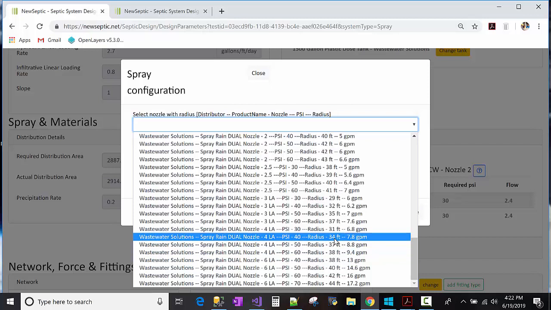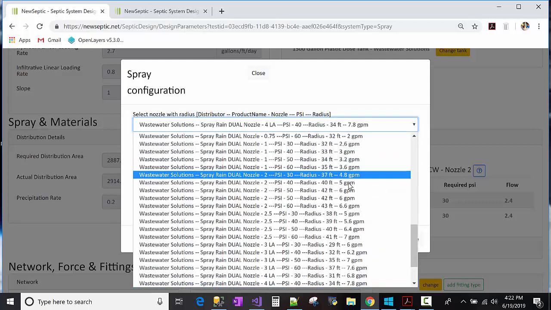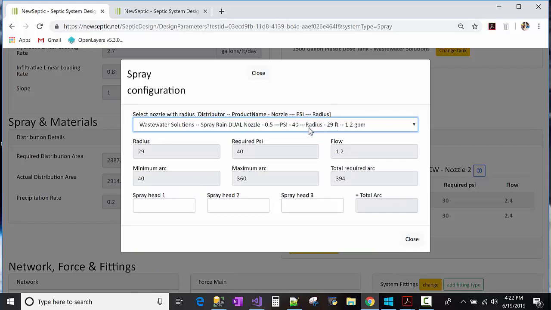And you need to look at this radius here. So a radius of 34 foot, if I select this one, now for a 360 gallon per day flow rate, the total arc required to meet the minimum square footage for the distribution area is 286. If I change this 34-foot radius spray head to something lower, like a 29-foot radius, we can see that the total required arc goes up.